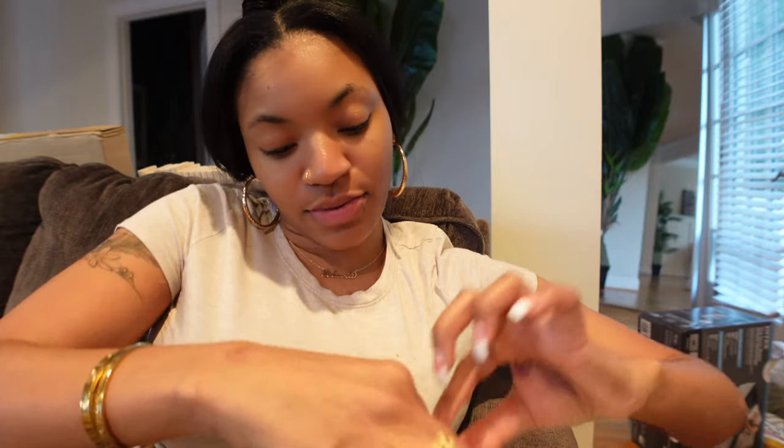I'm going to be using this one. When I posted it, though, everybody was like, Tay, you should have got the other one. I'm like, well, sorry. Okay, let's see. Let me not put this all over, because what if it's not good? Hopefully, it is, though. Okay, I'm going to take the little one.